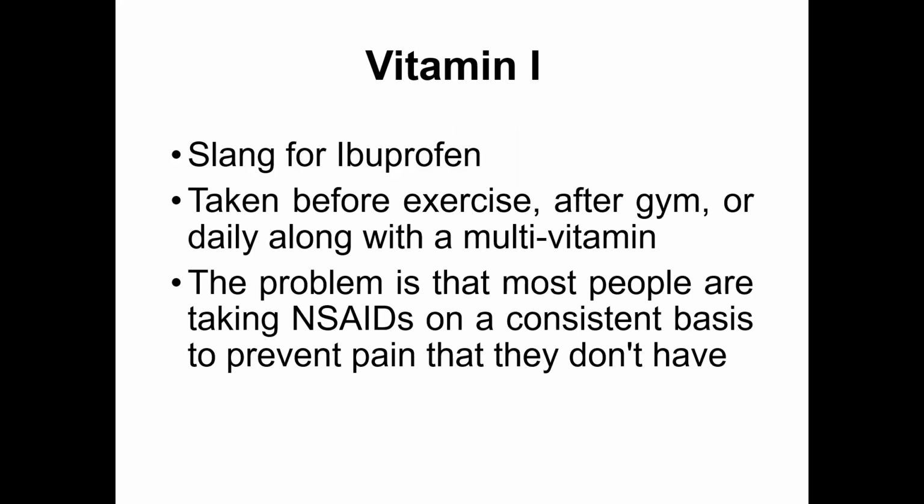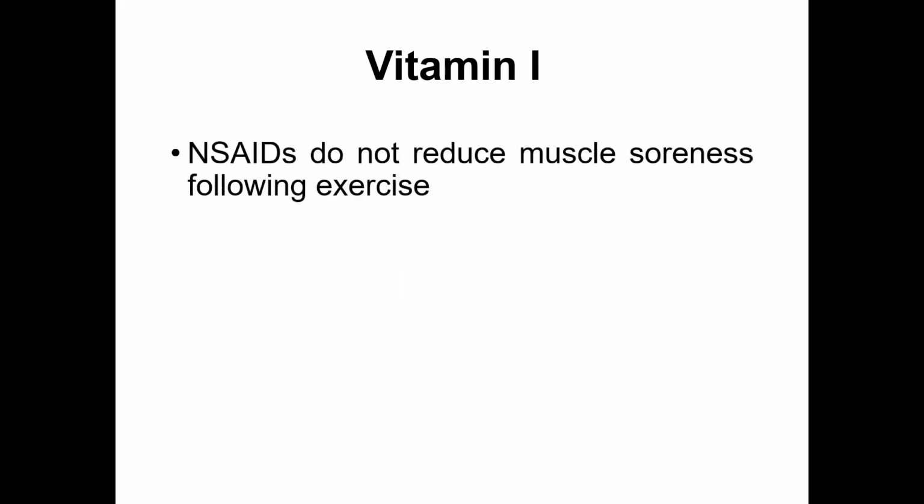So what can be wrong? The problem is that most of these people are taking NSAIDs on a consistent basis to prevent a pain they don't actually have. What can go wrong? There are 3 studies that came out in the last decade that show that ibuprofen and other NSAIDs actually do not reduce the muscle soreness following exercise. So when students take it, it's a placebo effect and they think it's working.